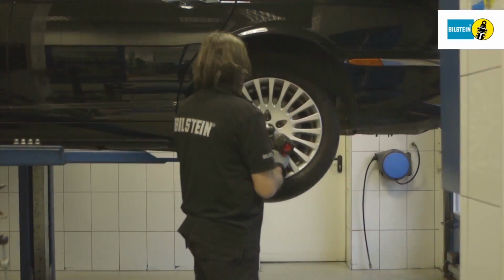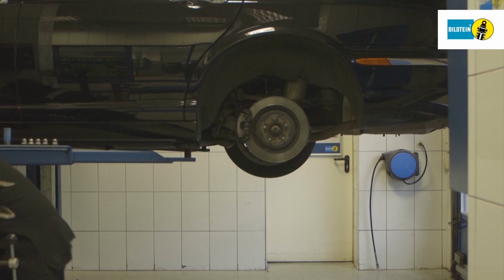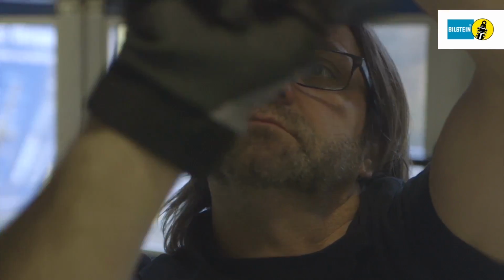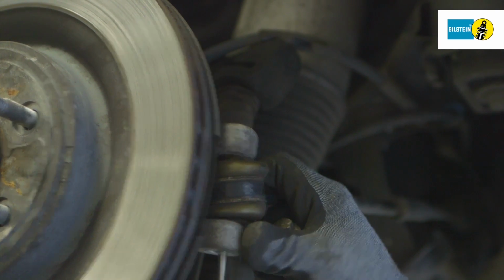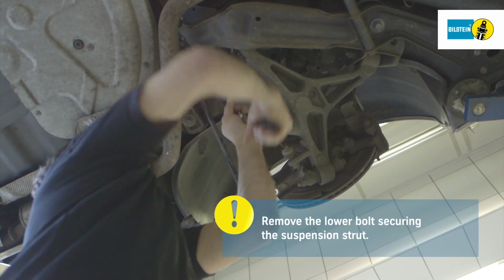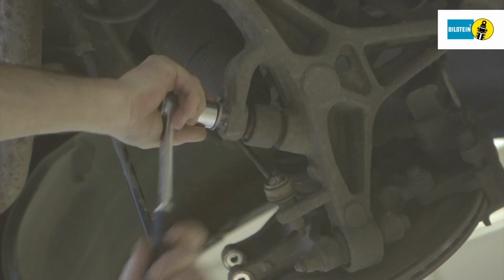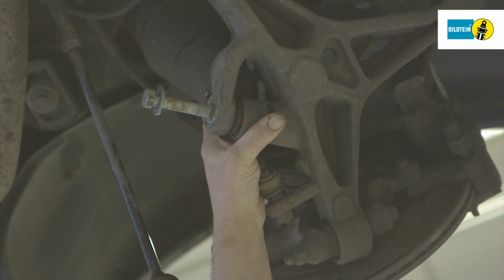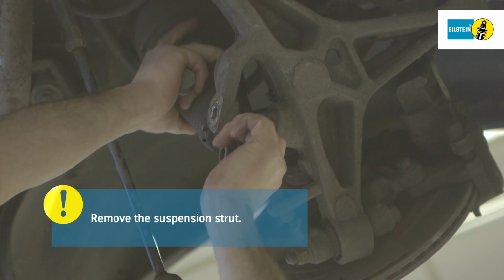Next, jack up the vehicle and remove the wheels. Loosen and remove the screws on the rear tie rod. Loosen and remove the lower bolt securing the suspension strut on the control arm. Remove the air suspension module.